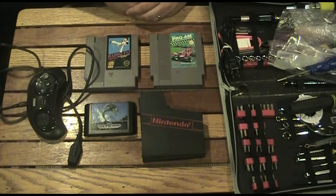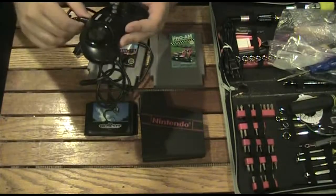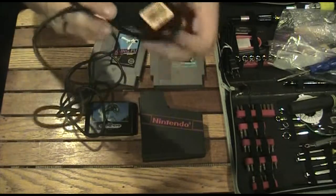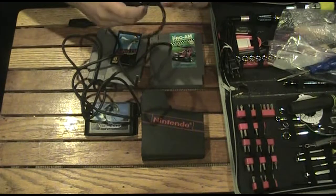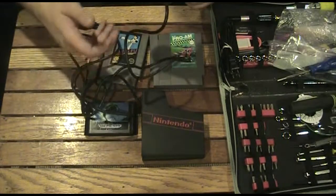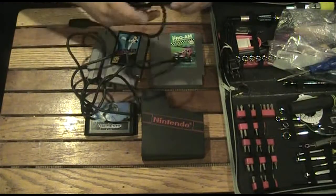I went on my trip to Goodwill and I got the six-button Sega Genesis controller that was just stashed away, hidden amongst some other electronics and stuff. The controller itself was only $1.99 — two bucks for this controller. I've tried looking for it on Amazon and these controllers are actually kind of pricey compared to a two-dollar pickup. You can find them like anywhere between ten to fifteen bucks or so online, but I went to Goodwill and found it.